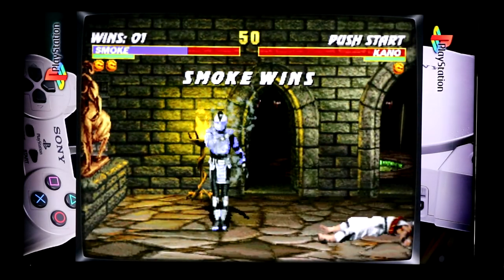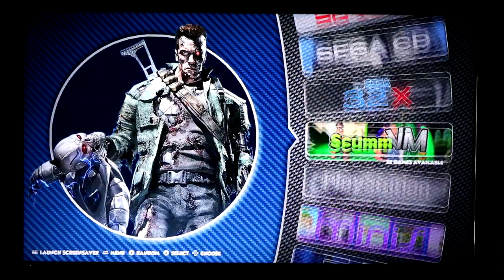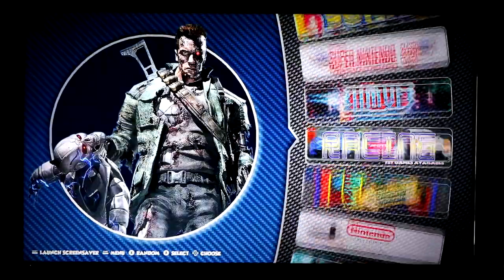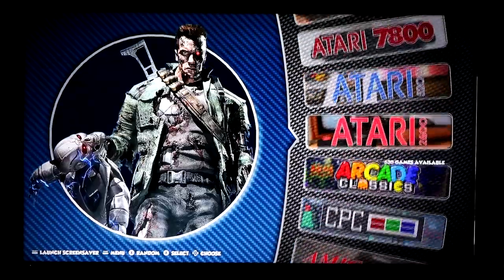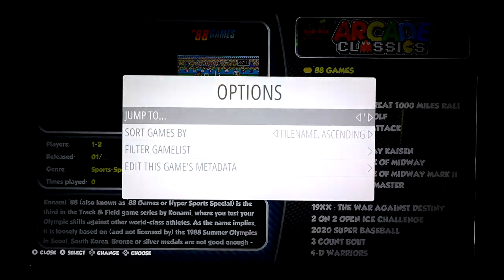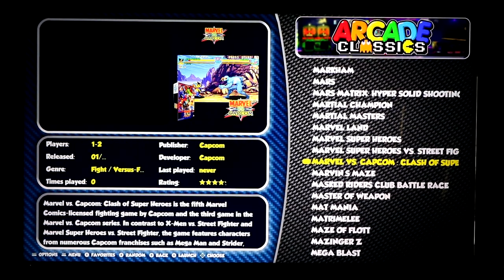That's how it's done. Alright, so PlayStation playing just fine. And something really cool is you have this big fat arcade set, so you get to play these big arcade games that, you know, to be fair, could be really cool on an arcade cabinet. Or you can just play them here. Yeah, here we go. Marvel Super Heroes, Marvel vs. Capcom. Great game.